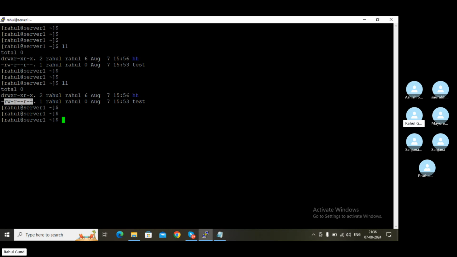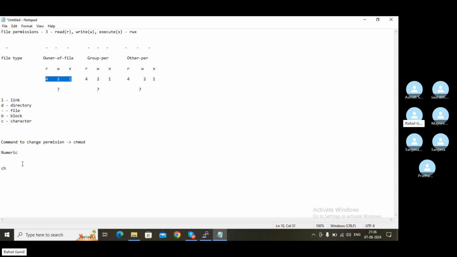The first set is read, 4, plus write, 2, plus hyphen, which is 0, since execute is not there. So this is 6.